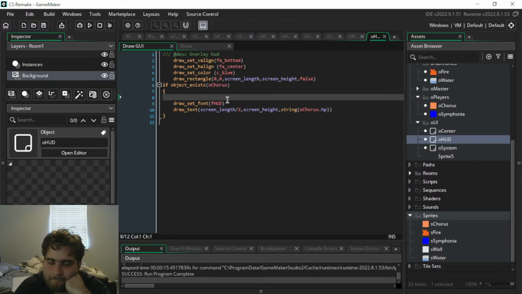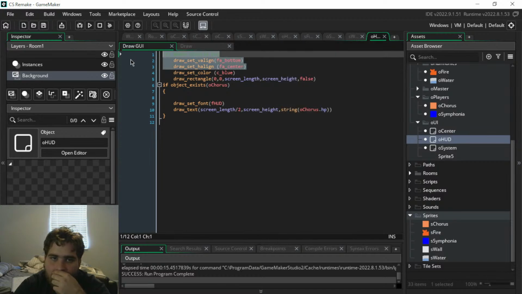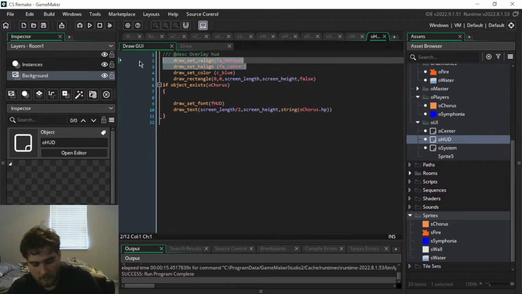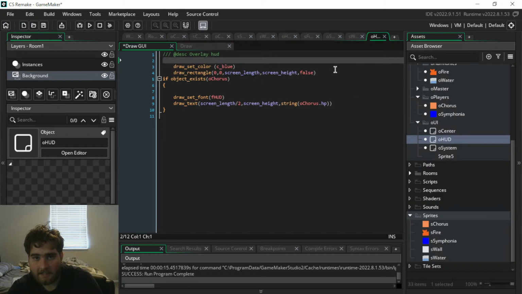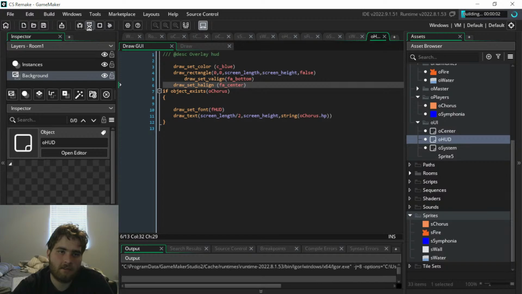So, oh, wait a second. I think it might be the alignment. So if I Control X and then put this under that, that'll probably solve our issue.